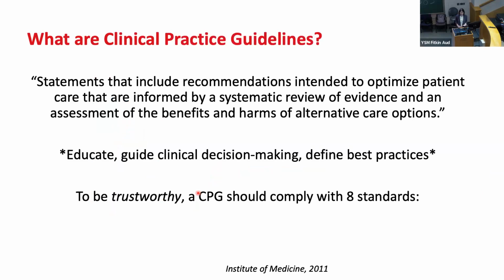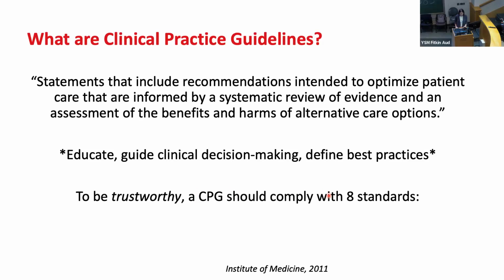So what are clinical practice guidelines? The Institute of Medicine defines them as statements that include recommendations intended to optimize patient care, informed by a systematic review of evidence, assessment of the benefits and harms of alternative care options. Really, ultimately, they're supposed to educate, they're supposed to guide us clinically and to define best practices. And I think when we get into our own field, we can look at the guidelines and find that they're very flawed. But if I had to treat somebody with like neuroencephalitis or something right now, I would look to a guideline to help me make that diagnosis and probably help to manage that. So I think people that aren't experts in these areas come to this quite frequently and rely on these guidelines.